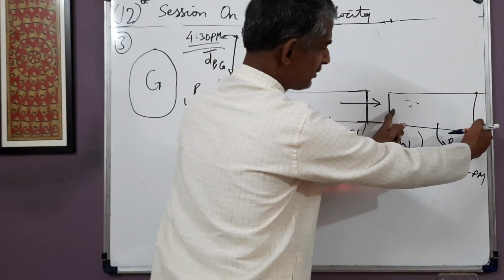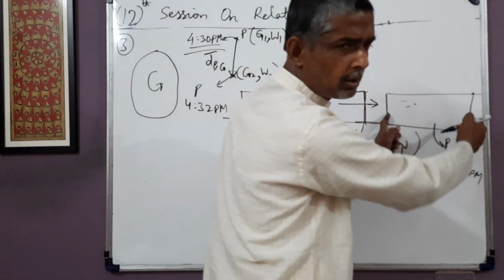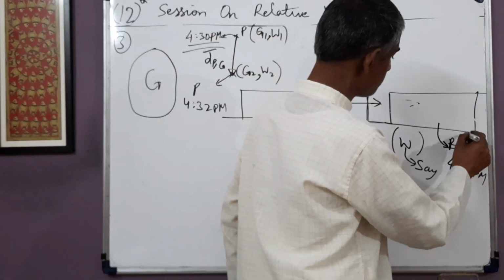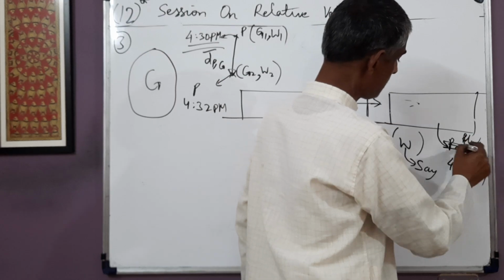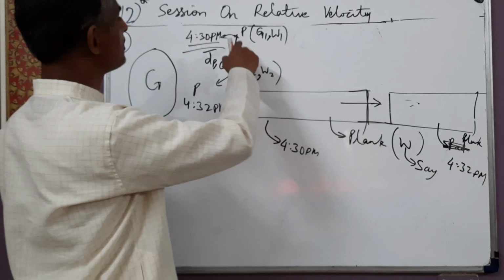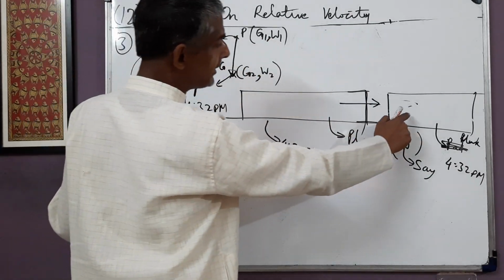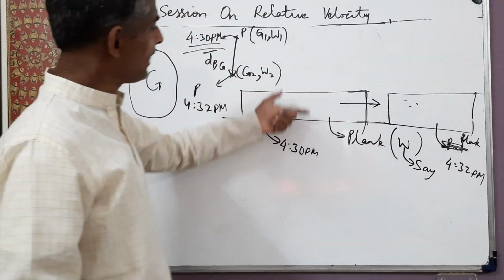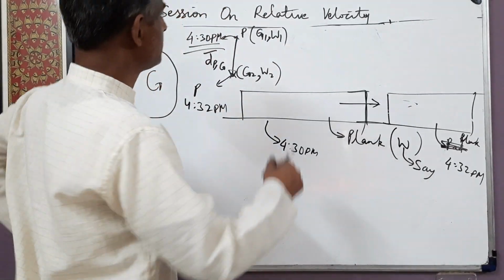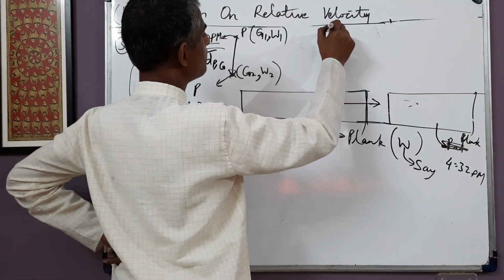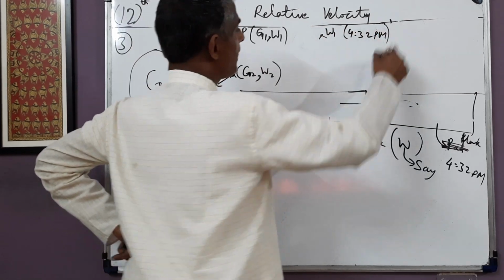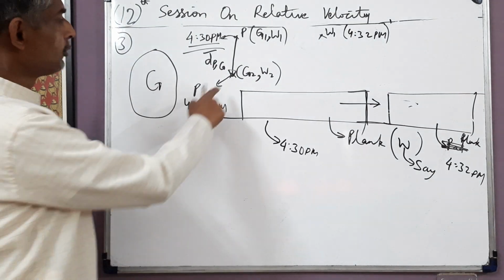Planck is here shorter, space is less, so I've drawn a smaller Planck. Okay. So at 4:32 p.m. the Planck will appear to be at this location, P. Now W1 is rigidly connected to the Planck. So the Planck moves rightward, and W1 will also move accordingly with the Planck. So at 4:32 p.m. W1 will appear to be somewhere at this location. And at 4:32 p.m. W2 is here.